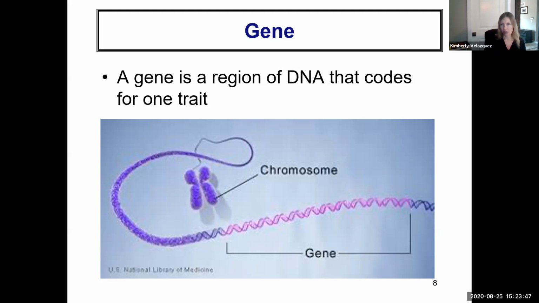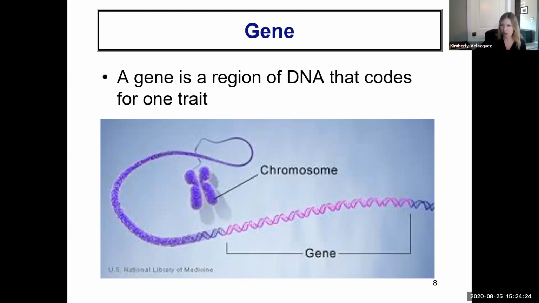You hear this term gene, I'm sure, a lot. And a gene is a region of DNA that codes for one trait. So if this is your entire chromosome, and this DNA is really tightly condensed in this picture of a chromosome. But if we unwind that, which we would need to do to make a protein, this would have to be all unwound, only one region of that codes for a specific trait. And what that really means is it codes for a protein. But that is a gene. A gene is a region of DNA that codes for one trait or one protein.